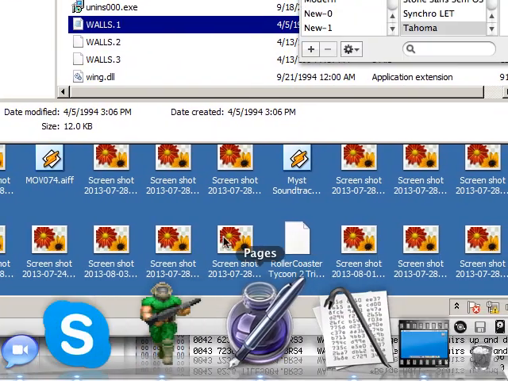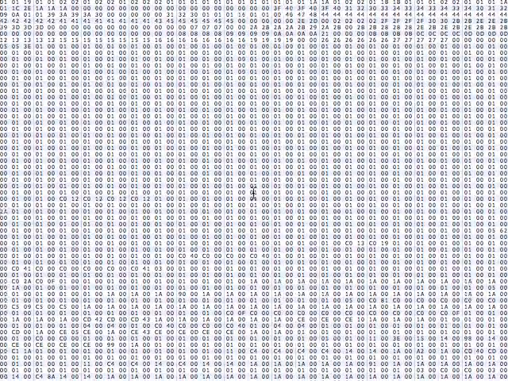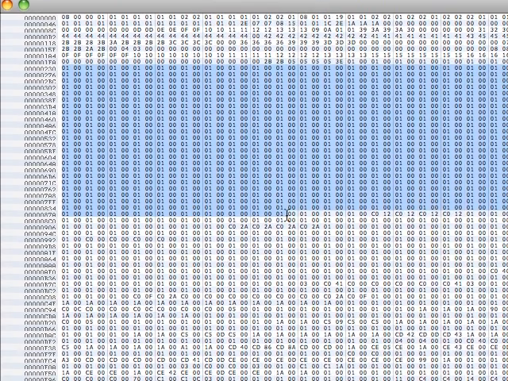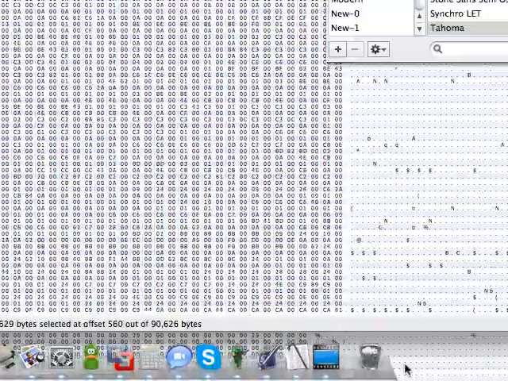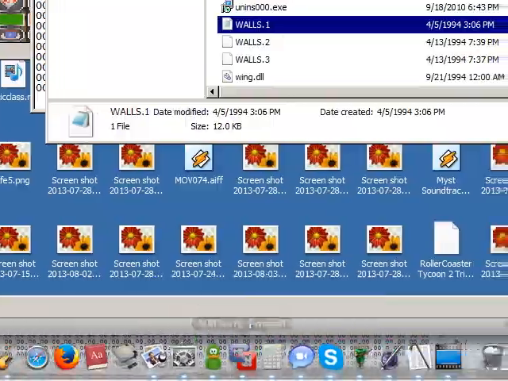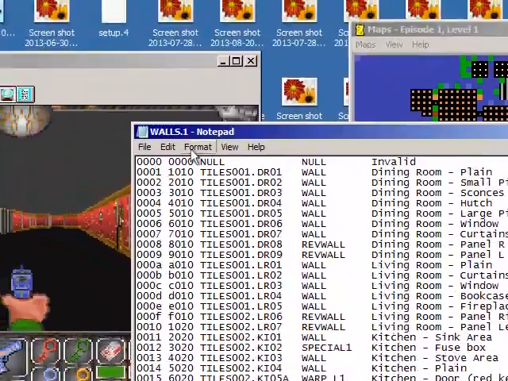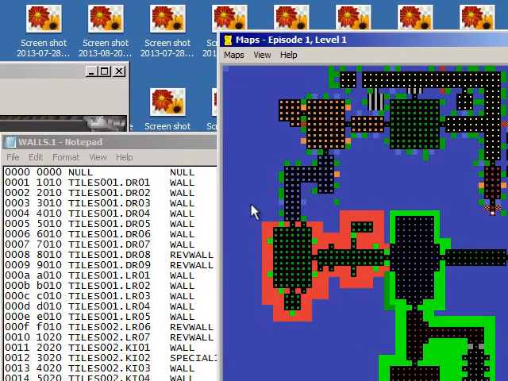So now I'm going to go back onto the OS 10 side of things and open up my hoarding disorder of open applications. But as you can see here, here's all the hex values, and these all stand for what's built into it. The first nugget of code right here is the walls, and this is the objects. And we would see right here that would correspond to this right here, which is just dining room plane. And when we click on it over in here, see, that's dining room plane.